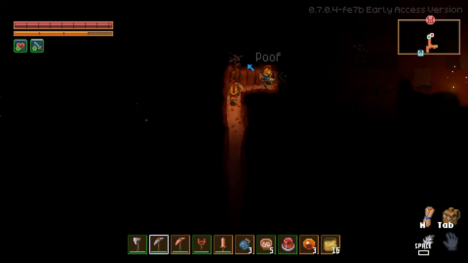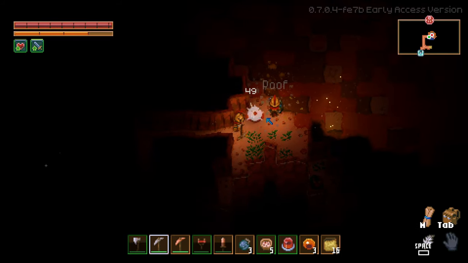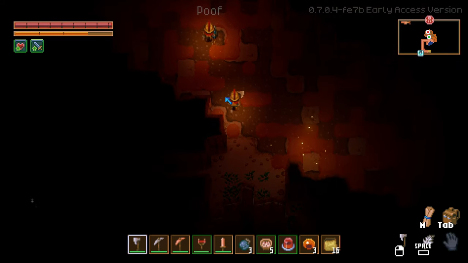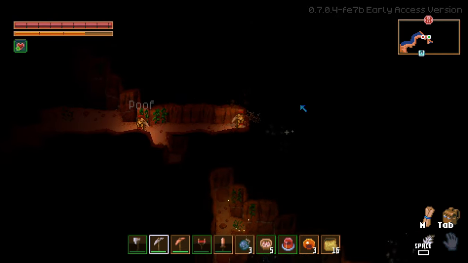You don't think that would work? Alright, easy, because I think we're getting close to the boss. Oh no, we're so far away from the boss. Yeah. I thought we were close to it. Yeah, we got a long way to go. Well, actually, I think we're okay.